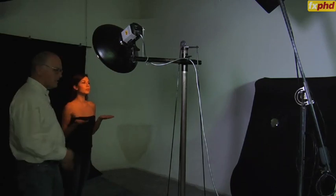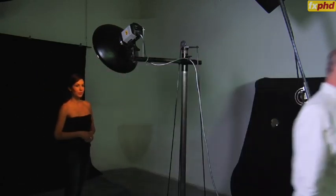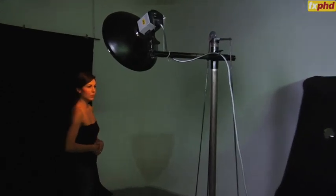Do you want me to hold the reflector? That's right. Well, we'll do one without first of all and see how that looks. So you're looking square to the lens. And their body can be quite square. And rather than reset the light, I'll just get you to lower yourself a bit more. Stop there. We'll imagine we're a little bit shorter today. And okay, let me shoot one there.